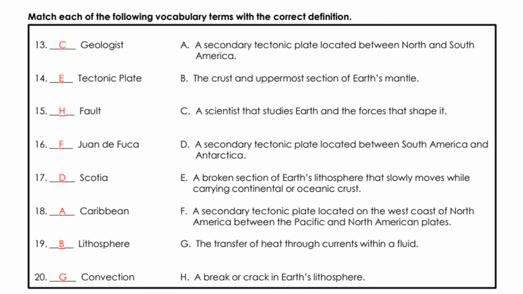Number 19, remember lithosphere and asthenosphere. So the lithosphere is the uppermost section. This is the crust right here, crust. And then convection currents are those currents because of density, right? We have magma that's heated and moves away from the core and floats up and then gets cool and sinks back down. And it's all because of density. Stuff that is hot is going to rise, and stuff that is cool is going to sink.